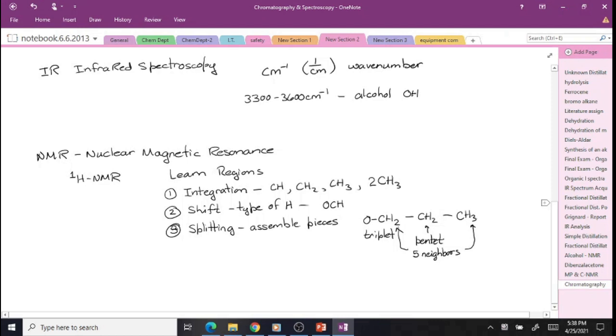And of course, we would want to confirm that. We would look at the splitting here. And since it has 2 neighbors, this should be a triplet. If it isn't a triplet, there's a problem, and of course you'd need to resolve that. But all the splitting should make sense for putting these pieces together. And again, I'll have a link to a more in-depth analysis where I actually look at a couple of examples so you can see how that is done.